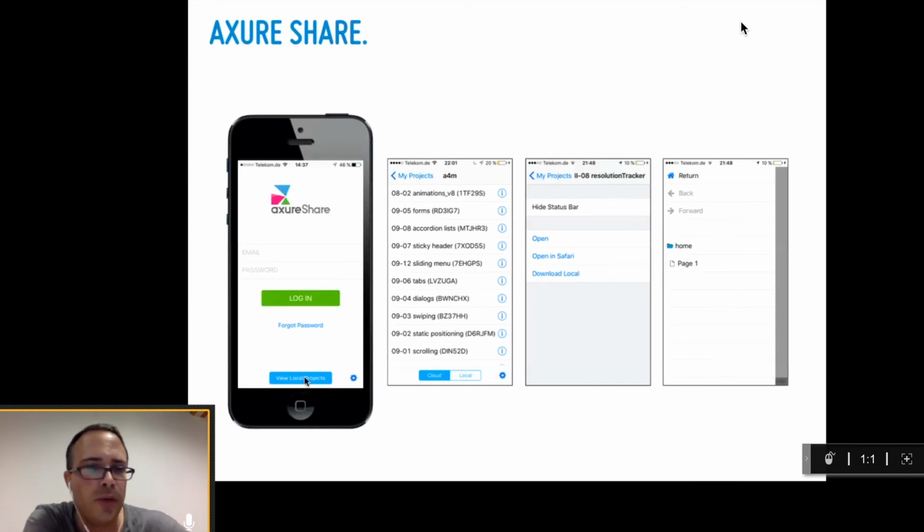You might miss it on Google because by default the keyboard comes up and hides exactly this area, because the email field gets active, so I missed that on Android the first time around. So on Android it also exists, you just won't see it when you log in. You have to hide the keyboard first. But if you do that and you start your prototype, you have to swipe from the left to get the main menu, because then you get all the different pages which pertain to your prototype. This one only has one page, and it also allows you to navigate back and forth if it has multiple pages, or to return to the main list.